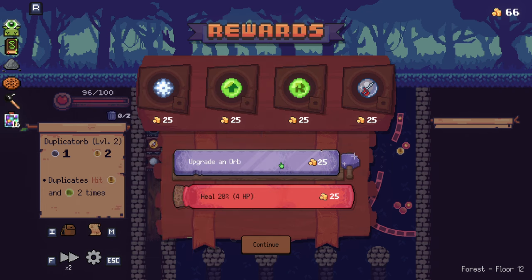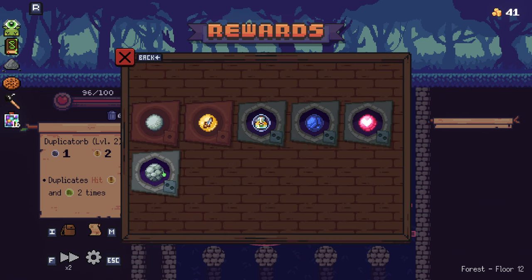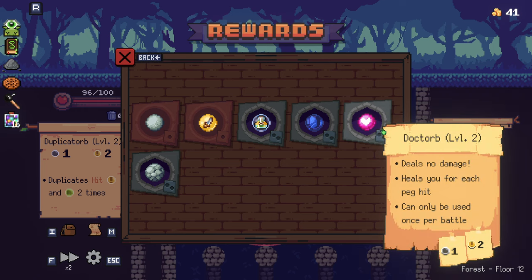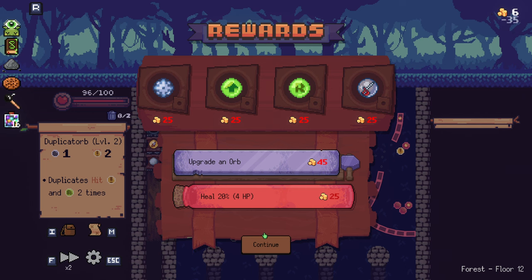Yeah, we can spend here. Okay, let's first of all upgrade this. What's our next upgrade here? Persist 2. Persist 2 means we can use it twice. Which is pretty good, but I think I'm more in need of like this first.